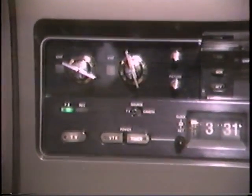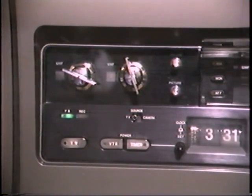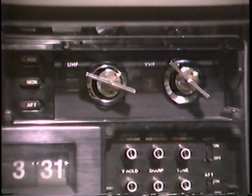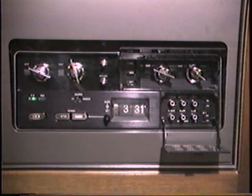But it's actually not that bad compared to today's machines with 8-event, 14-day programming and Beta hi-fi and VHS hi-fi stereo sound and all that. You merely have a regular TV tuner, your main tuner, auxiliary tuner, which does not get used unless you want to record one channel while you're watching another channel, standard TV picture controls, your clock timer, and your power buttons. That's really about it. Bear in mind this was a very, very simple VCR. You only recorded one event within 24 hours.